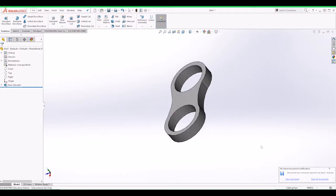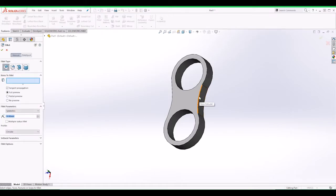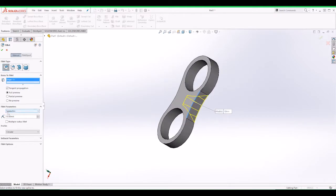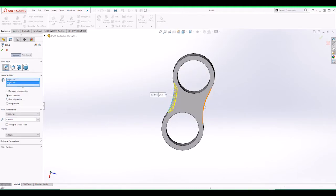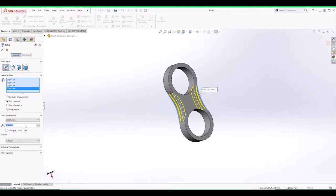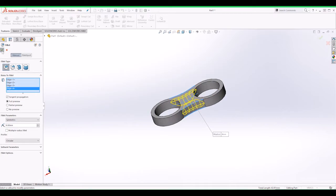But okay, let's put a few chamfers in this. We can put a chamfer or a fillet. Fillets will be a bit better, I think. It's a bit too much. Let's go for like 2, and then just do 2 in there. Actually, I think we can go for like 4. Yeah, we can go for a 4. It looks a bit more rounded. Click OK.